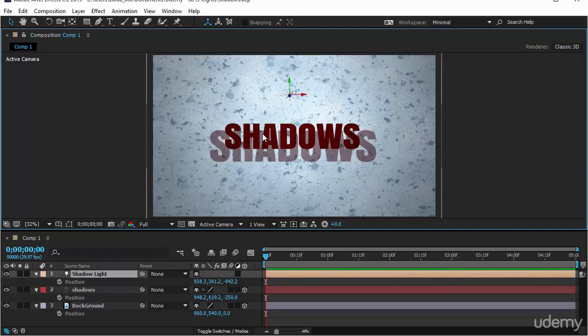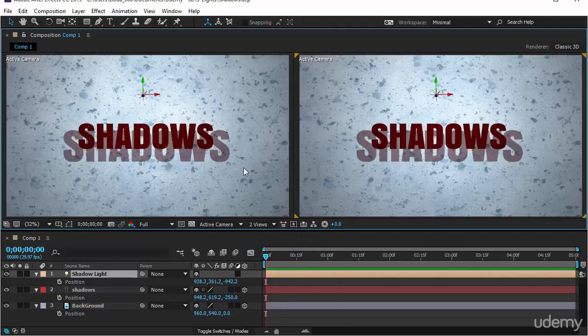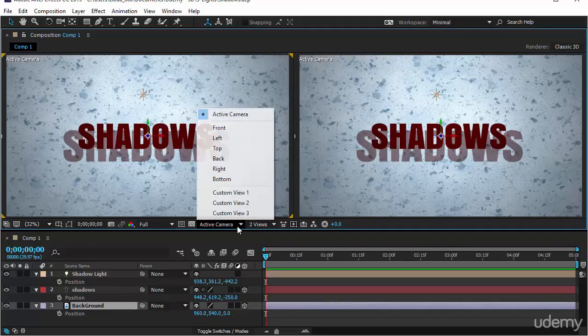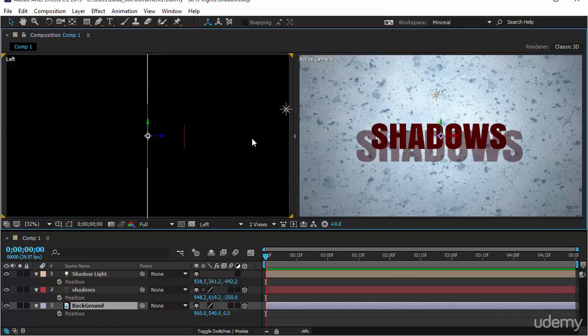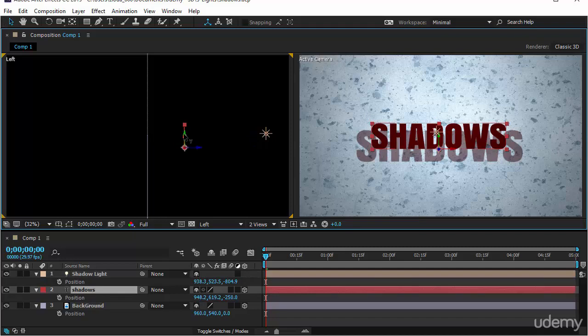Let's take a different view here. Let's look at two views, horizontal for example, and in this one, the left one, we will choose the left view. You notice where your light is. I will try to adjust it a bit, fine, and bring it nearer to the layer casting the shadow. Now you see there is already a difference.